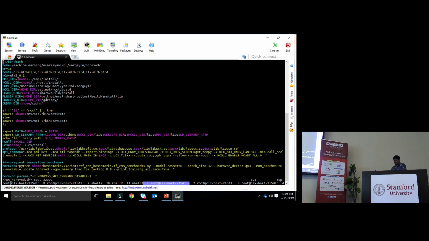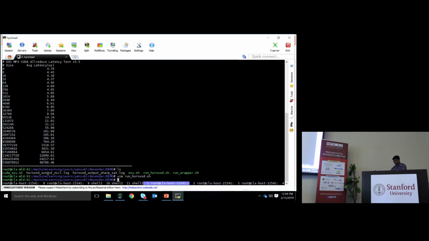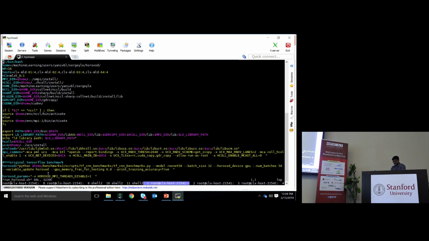Here I compiled Horovod with offload. It's running TensorFlow 1.12, and the scenario is 16 processes on 16 GPUs, with each node using 4 GPUs and 4 NICs.